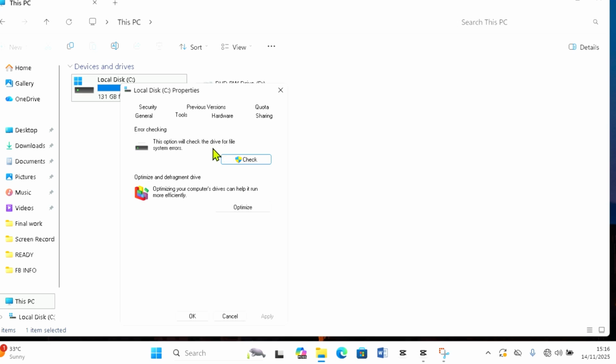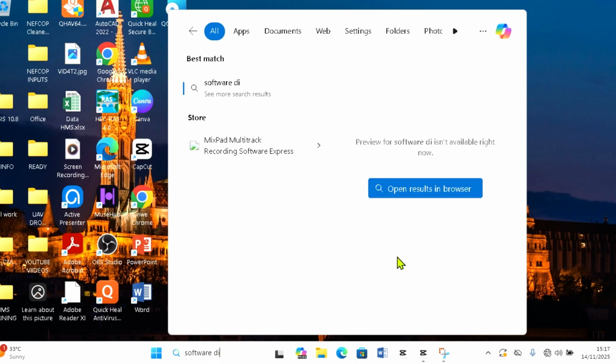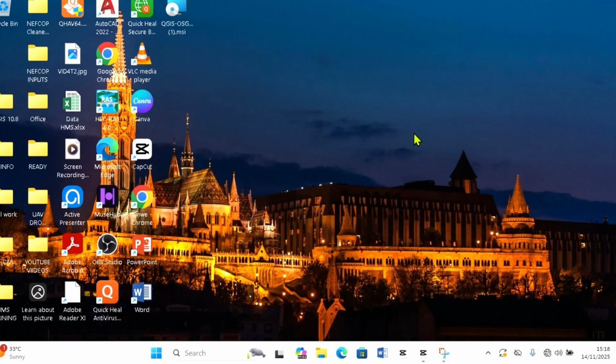You know better and just go through it. Follow me as I go through the steps you have to take here. Just optimize it, and I did this not long ago, so my local drive is in good shape this time around. But go ahead and optimize your own, if there is need for you to do that. And once you have done that, restart your system, and you will see that it's going to perform optimally this time.